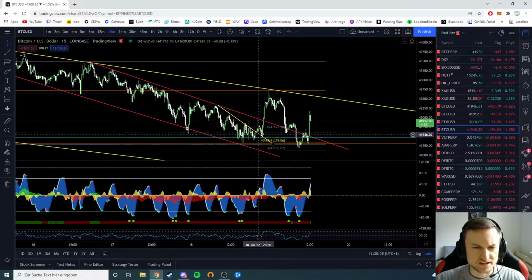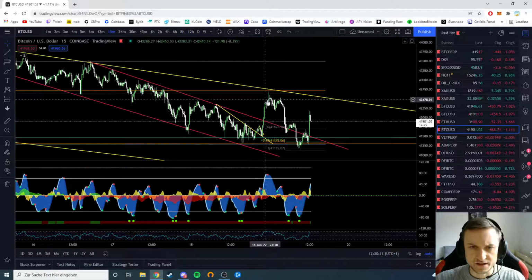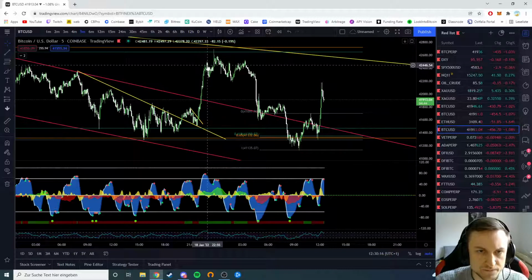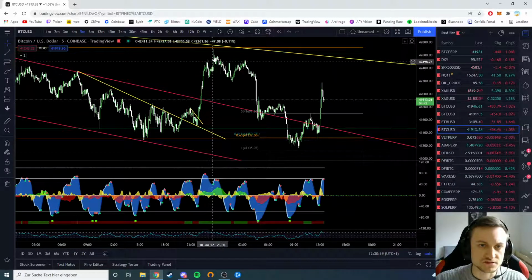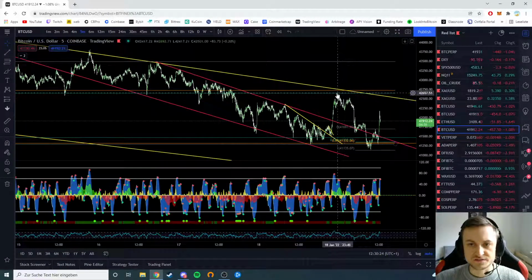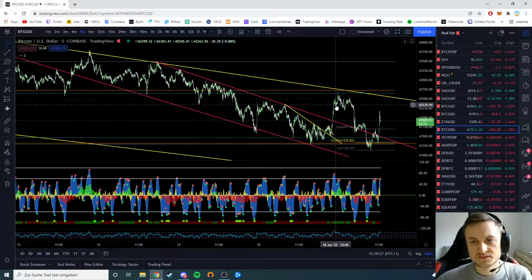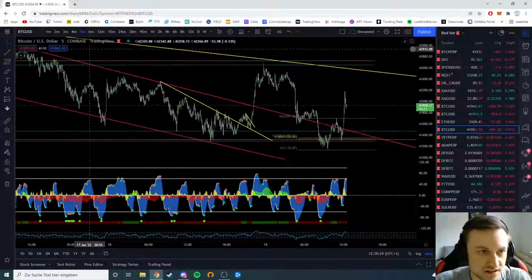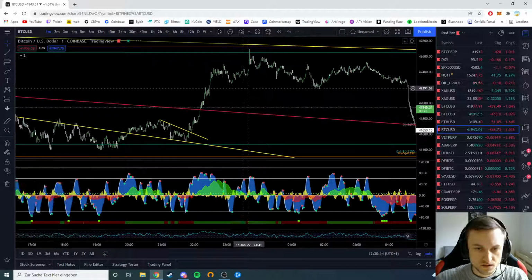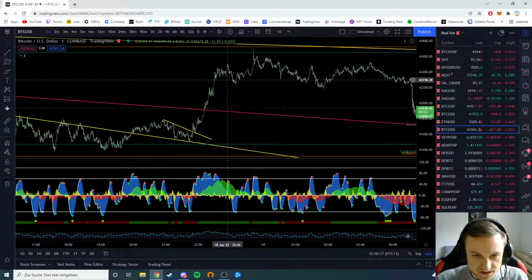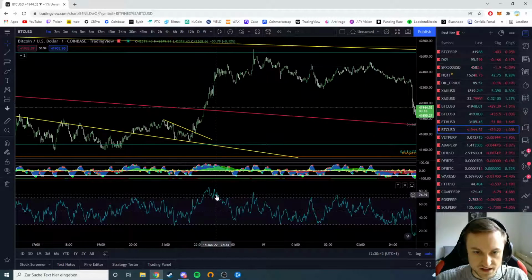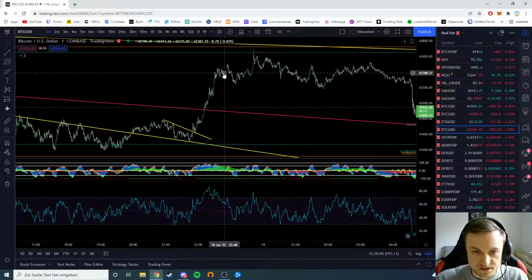So that was your perfect entry. I was long from right here, took profit around in that area. I took profit right there. Actually, there was more juice until the trend line and the fib. I should have taken profits over there. Small mistake, but as I was seeing on the 1 minute, Market Cipher was diverging, and the RSI was diverging on the 1 minute. I decided to just take profits over here.